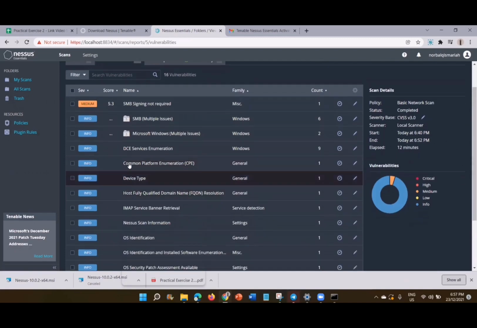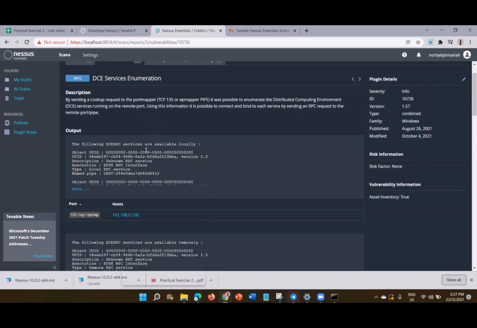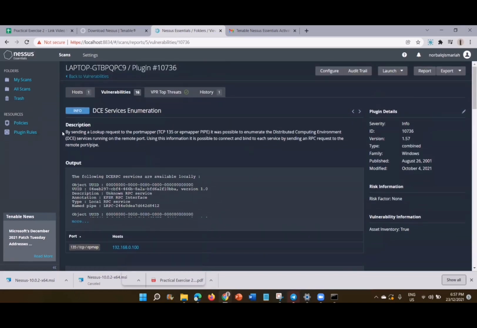After that we go to the DCE service enumeration. The description: by sending a lookup request to the portmapper on TCP 135 or the named pipe, it was possible to enumerate the Distributed Computing Environment services running on the remote port.